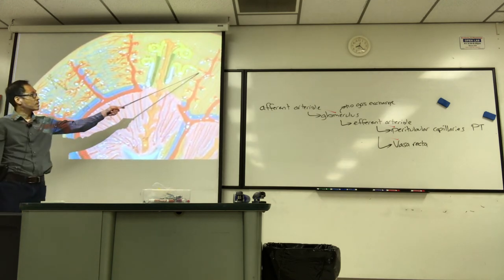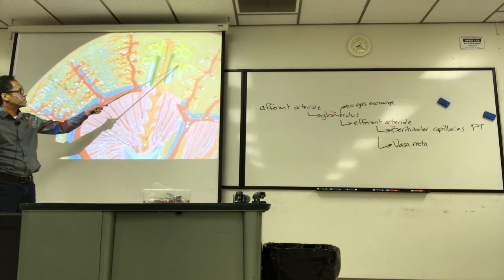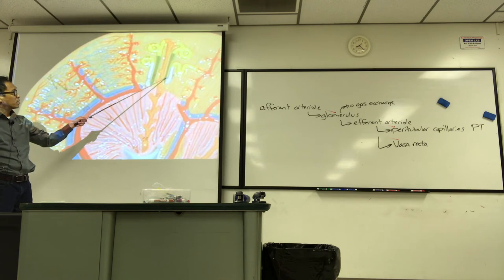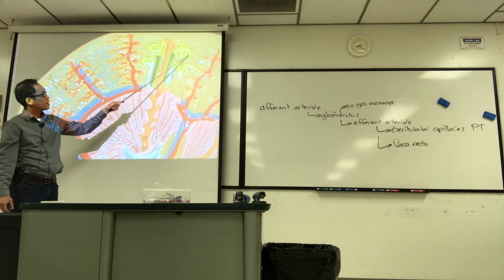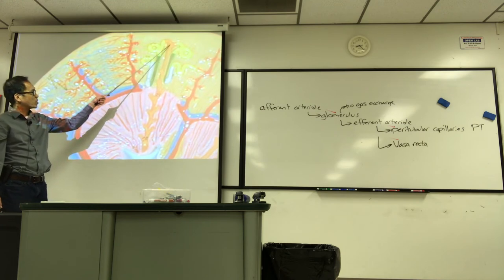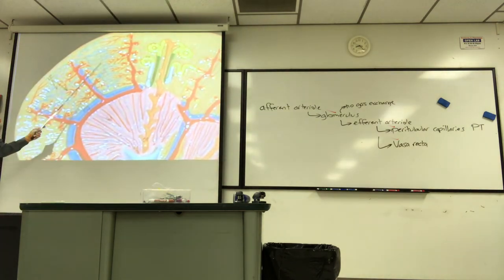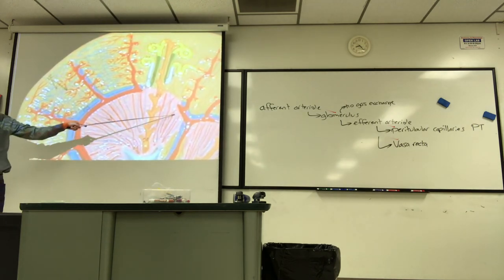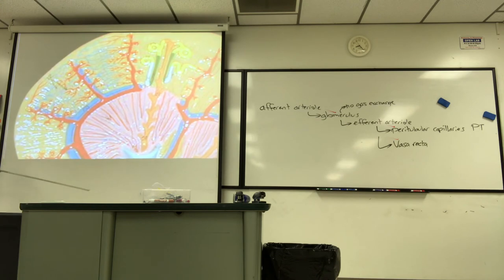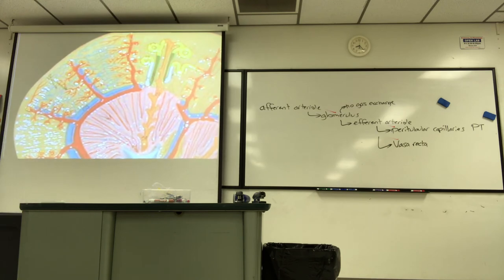If that's glomerulus, this yellow tube must be the PCT. Then you have your nephron loop, the white, and then the green. And then that's my DCT. And this orange thing in the cortex and medulla is all collecting duct. So up here you got peritubular capillaries, and down here is where you look for the vasa recta. I can barely see it, but that's my cup. That's my minor calyx. That's the left kidney.